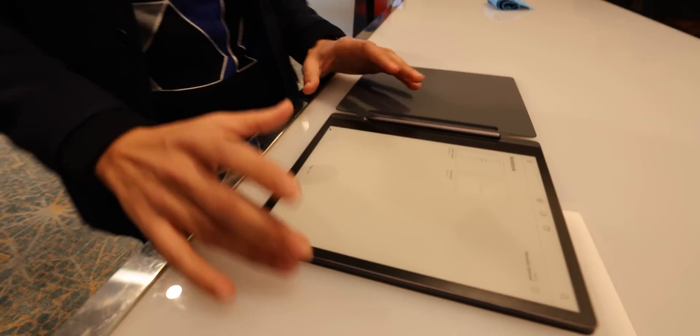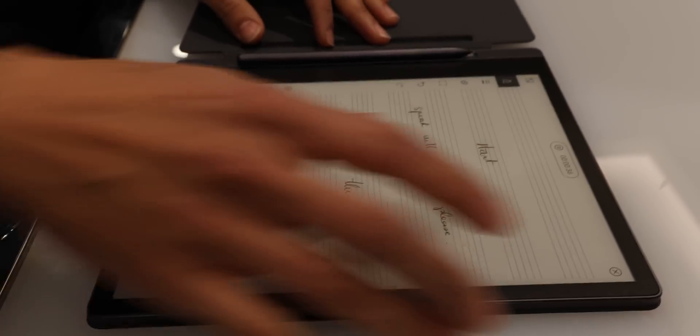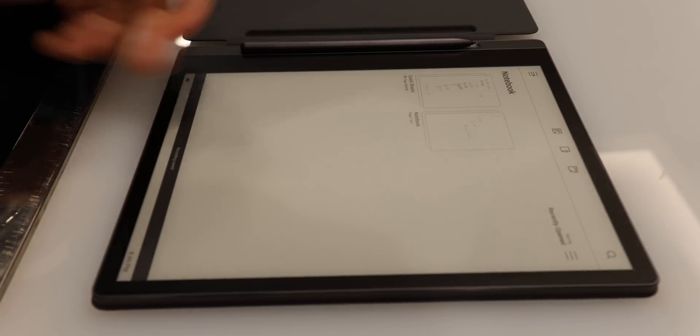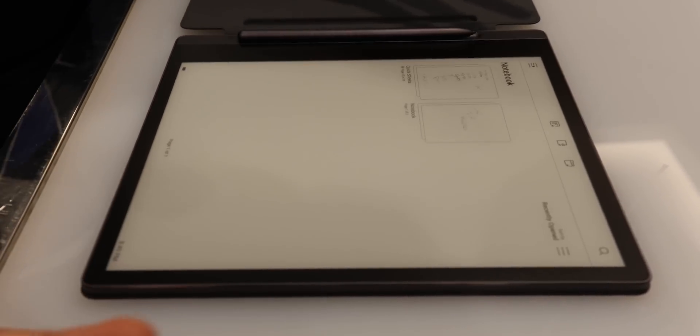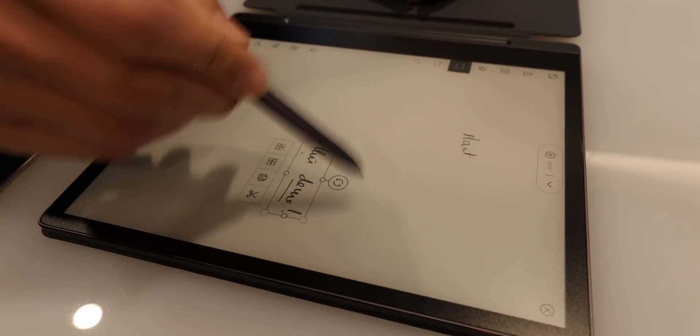But that's not the only product Lenovo unveiled during this year's CES. Lenovo Smart Paper is a product made for proficient note-takers. If in a day you frequently pick up a pen and paper to write notes, that's a device you should consider. From a technology standpoint, the first thing you'll notice is the screen — it's an e-ink display. E-ink has the particularity of low power consumption and is fantastic under direct sunlight. It's actually the only screen technology you can take to the beach. The Smart Paper has a lot of features, but you'll find it similar to Remarkable's product.